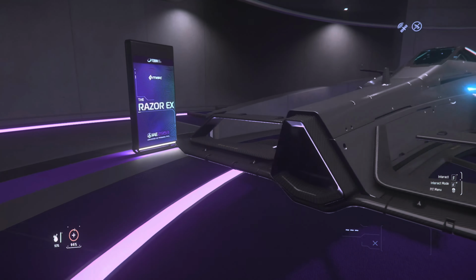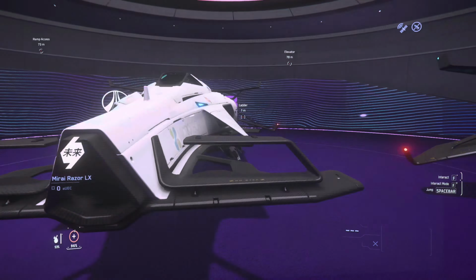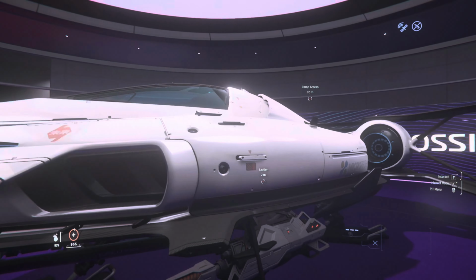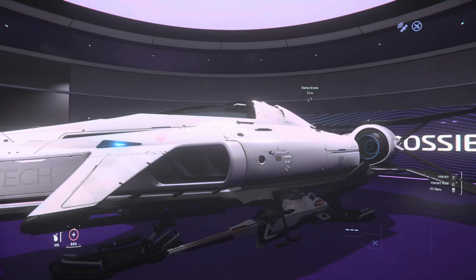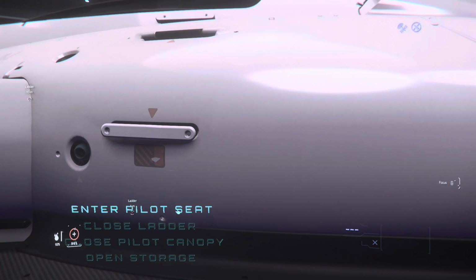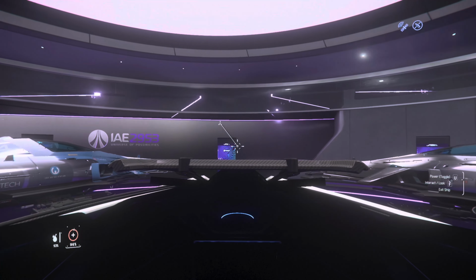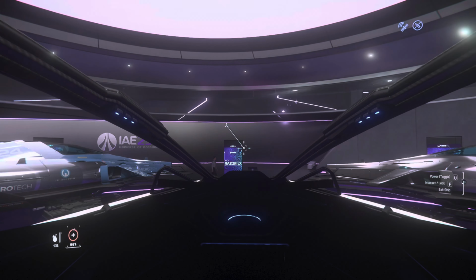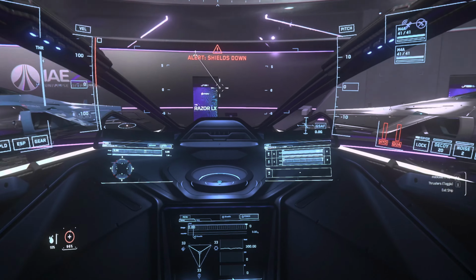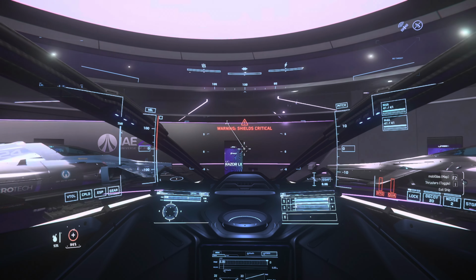Wait, do they have some? EX. EXs? Stealth. Okay. I like the luxury one, maybe. Yeah, these are like racing ships. Ooh, nice. Okay, this have no weapons. Two weapons from front. No missiles.